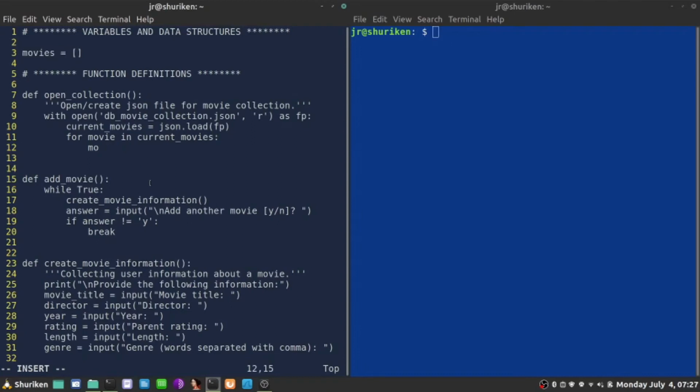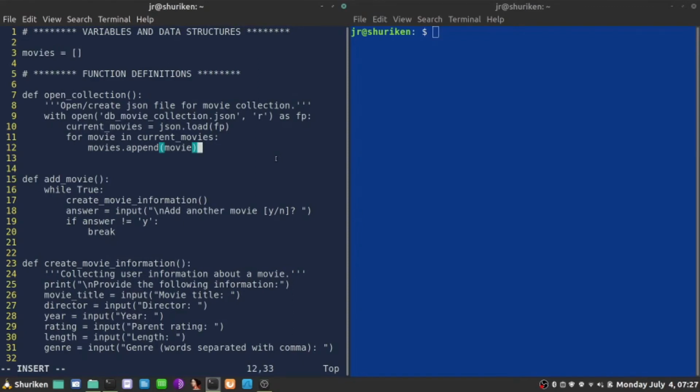So into the list movies, append each movie found in the list read from the file. Append movie. So in this list we read every movie and we append it to our movies list over here. Now this is going to work only if the file exists.